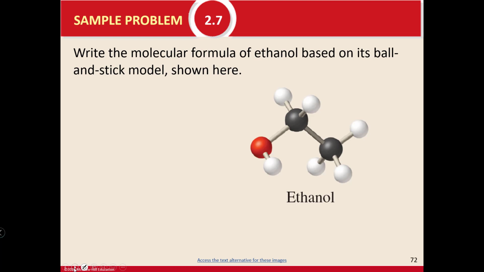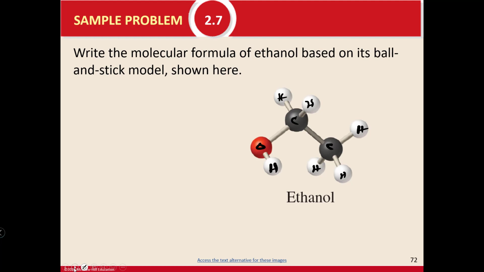So here we have a ball and stick model of ethanol, and it's a structural formula. It shows you that it's two carbons bonded together here. It shows you that there are three hydrogens attached to this carbon, and there are two hydrogens attached to this carbon, and then we have an oxygen here, and then we have our hydrogen here. And that's one of the things I want you to know, is that red represents oxygen, black represents carbon, and white represents hydrogen. It's important that you get the colors down because they give us a lot of information.